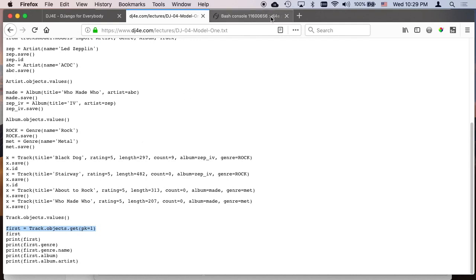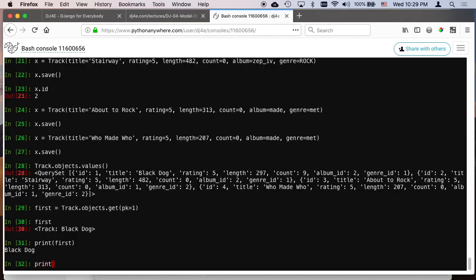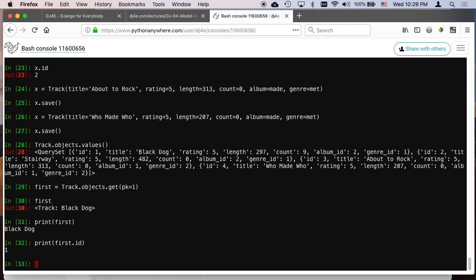Now we can say print first dot ID. We can say print first dot length. Got that right? Oh, then length.